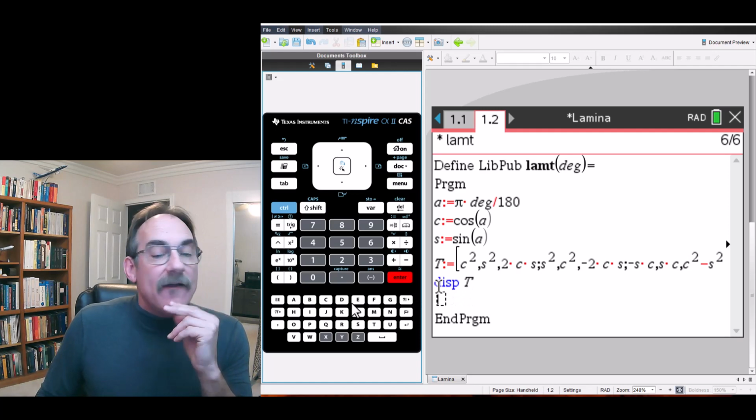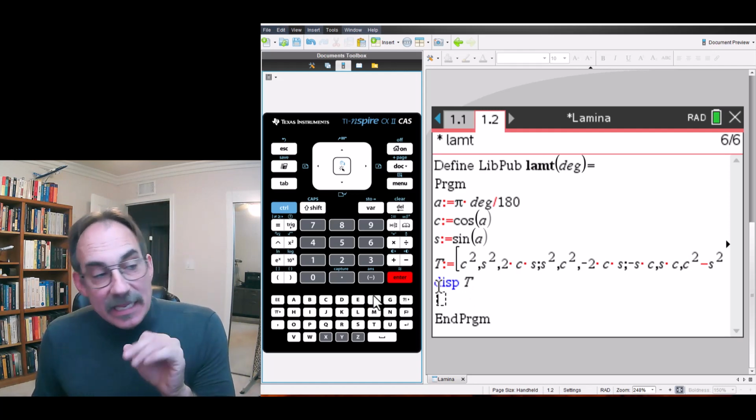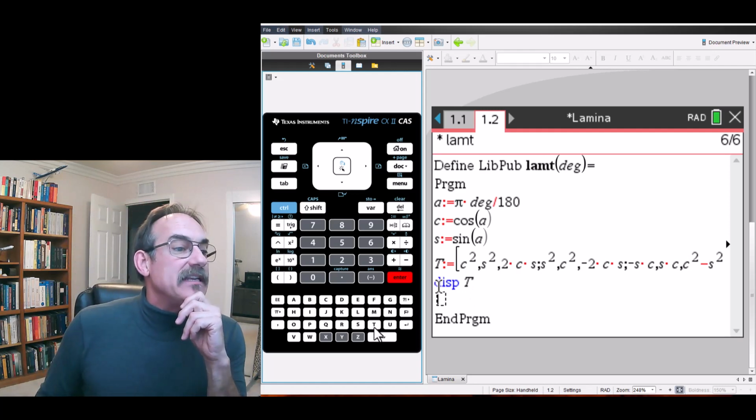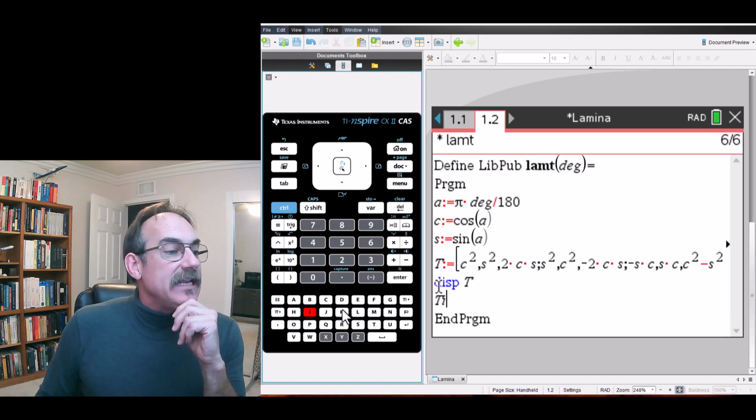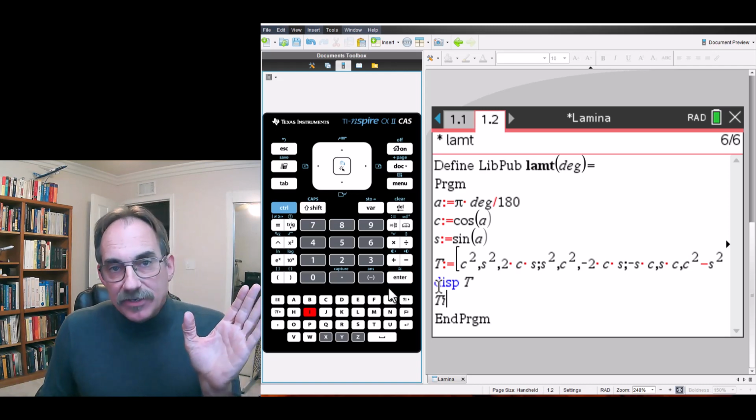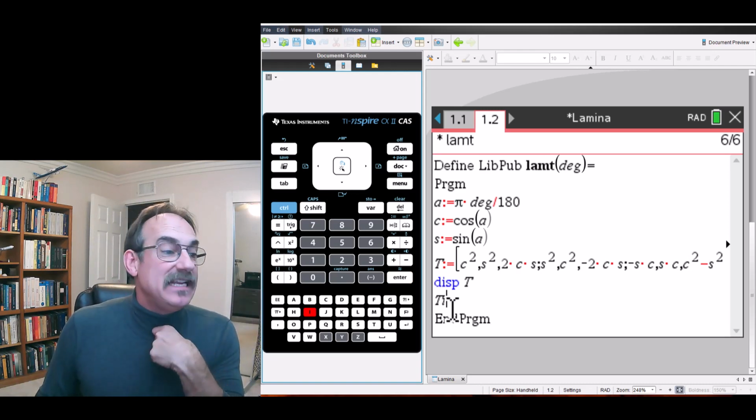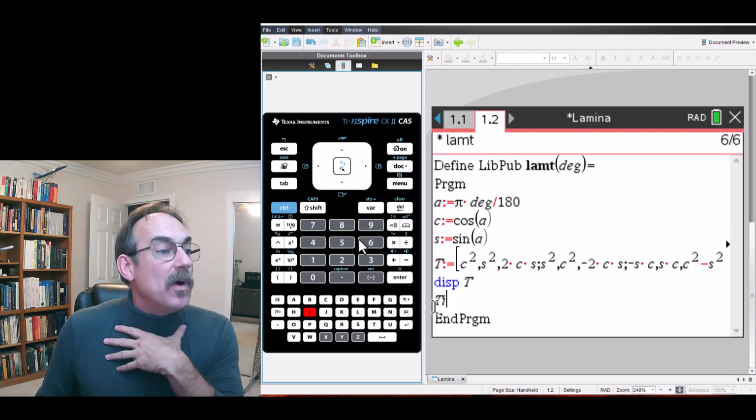Then we might as well calculate the inverse while we're at it. Let's just define them both. So let's call this Ti for T inverse. So instead of having to take the inverse all the time, we'll just have T and Ti, so we can just grab the one we want.